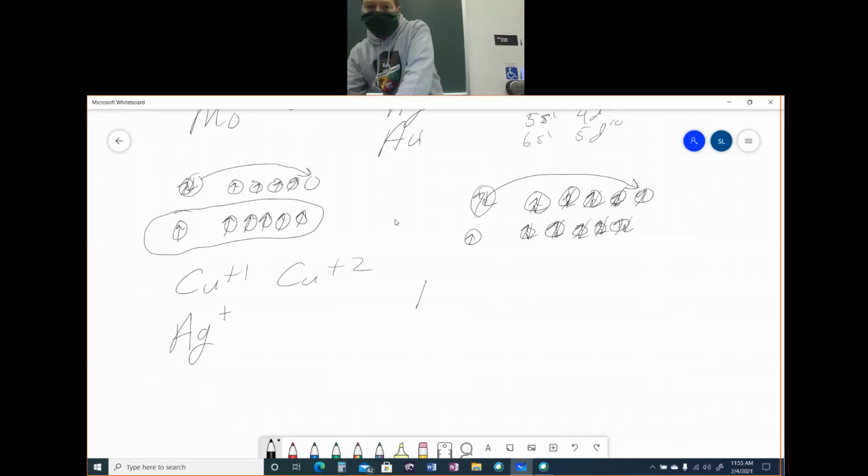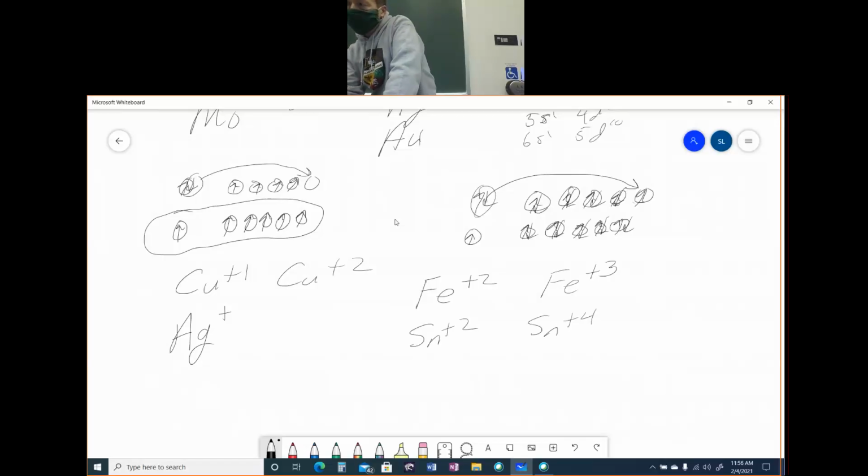The other ones that we will need to know are the iron, which is plus 2, and the iron, which is plus 3. You got your ferrous, you got your ferric. If you're naming it, you can simply call it iron 2 and iron 3. But if I'm putting the name on the test, I'm going to call it ferrous and ferric. You need to know that that's a plus 2 and a plus 3. Tin, Sn plus 2, and Sn plus 4.